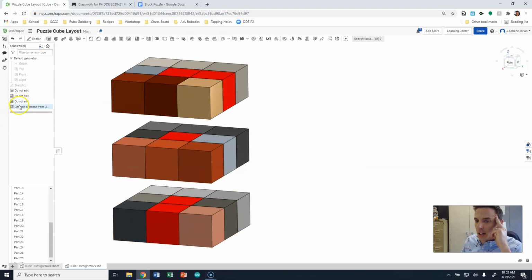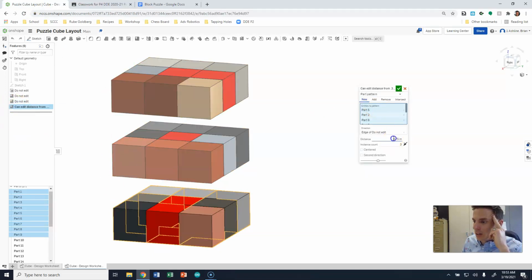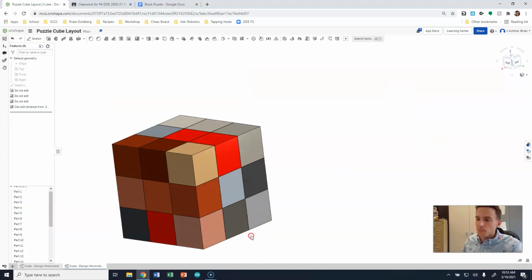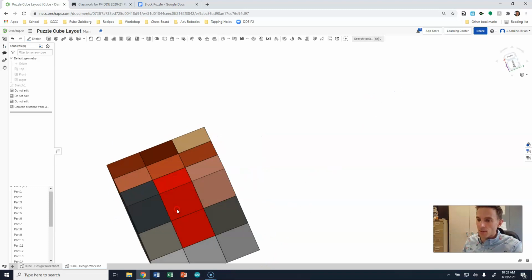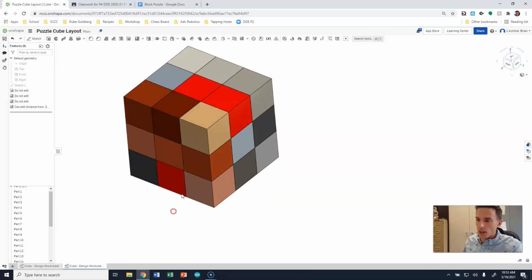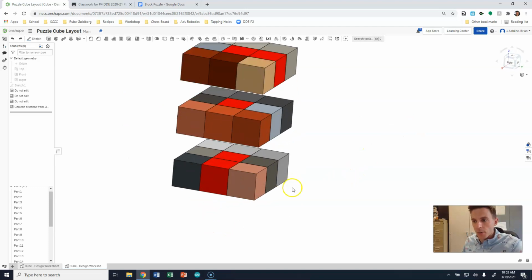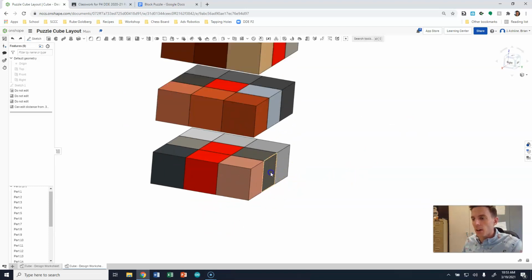You know, and if I were again to collapse this puzzle down to 0.375, because each of these blocks are 0.375 wide, we can start to see some of this red piece, right? We can see the red piece in the bottom. We know that the red piece is coming up through the center, and then it's coming out to here. So that would be my red piece. Then I could get started on my next piece.